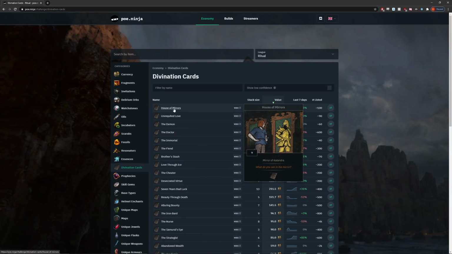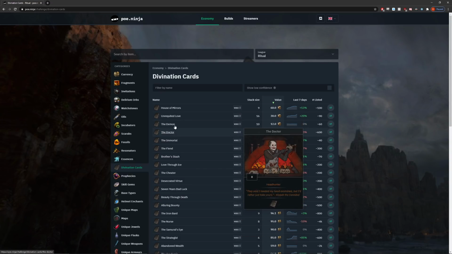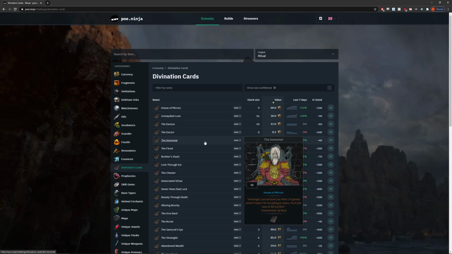But there are some cards that we can get that will just make our money back immediately. If we hit House of Mirrors, I'm going to go absolutely bananas. If we hit Unrequited Love, I'll go bananas. Demon, the Doctor, these are not totally out of the range of possibility.